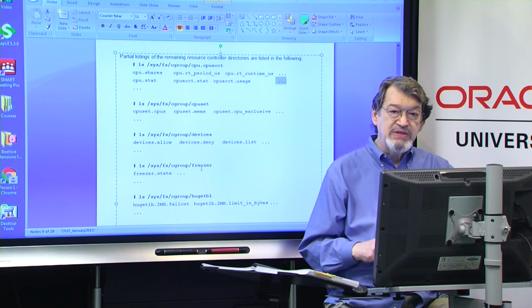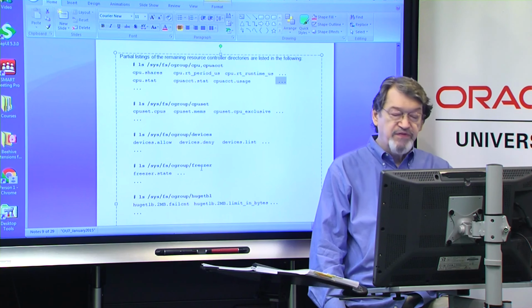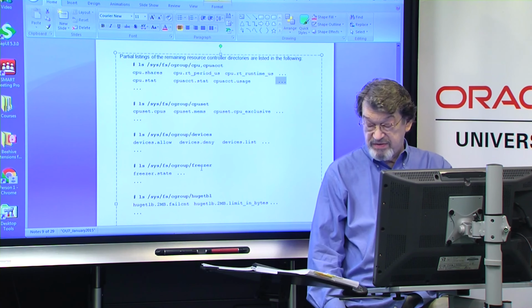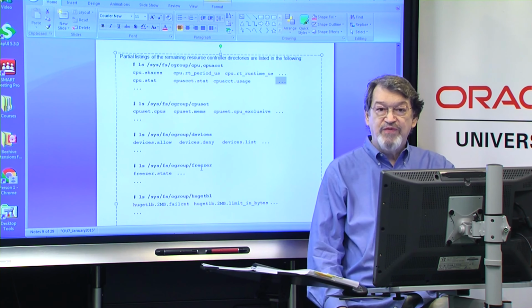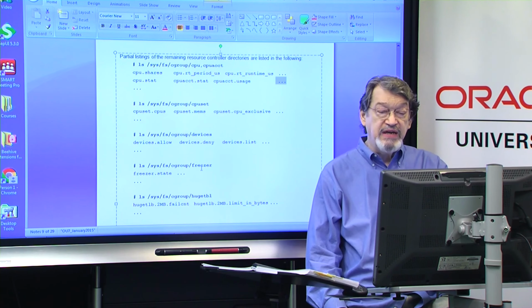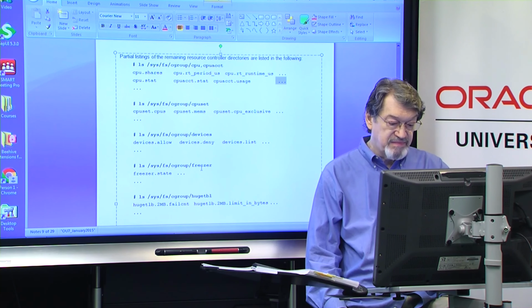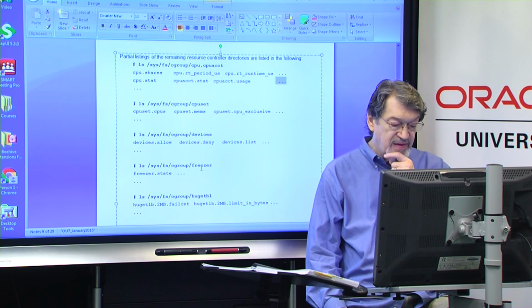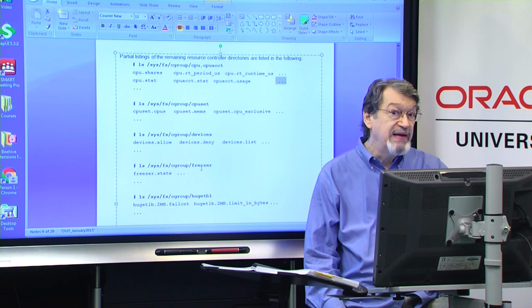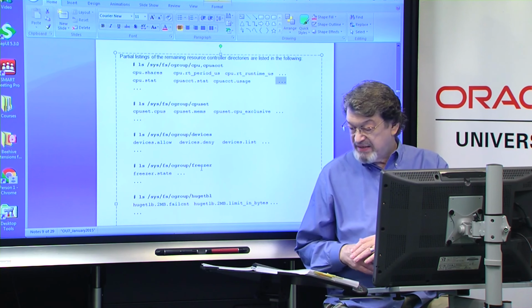Freezer. Once again, we've got to be working with containers. The freezer state is running or frozen, and you can unfreeze a frozen container. Hugetlb. Notice the huge table, 2 megs, remember that number I gave you earlier? Failed count, 2 meg limit in bytes.